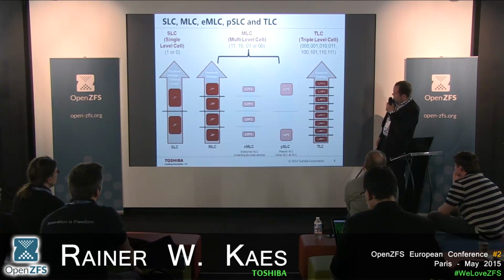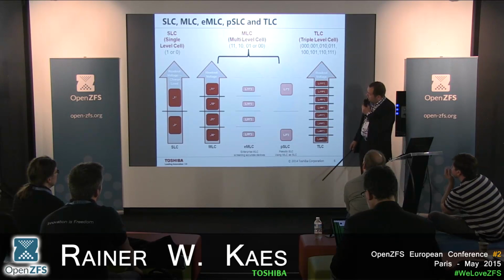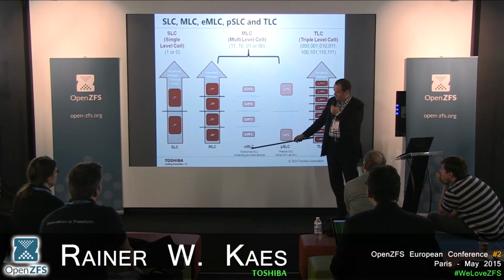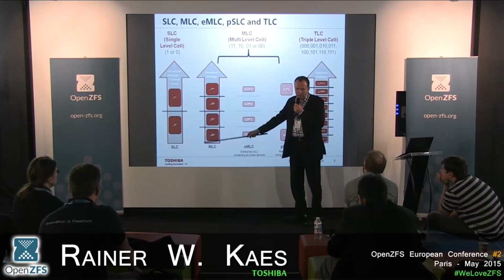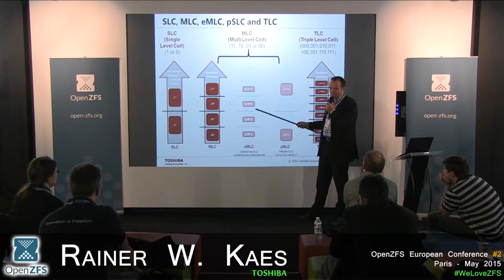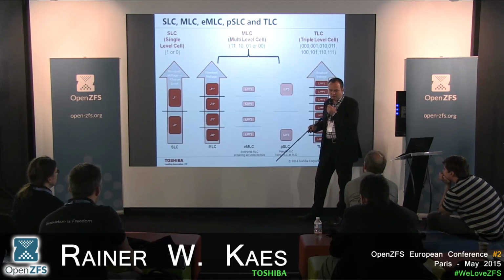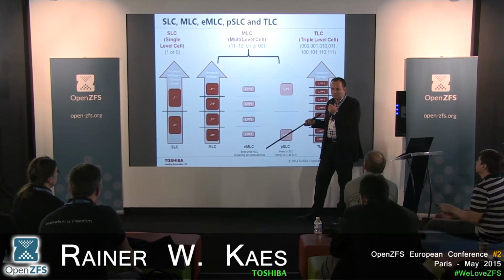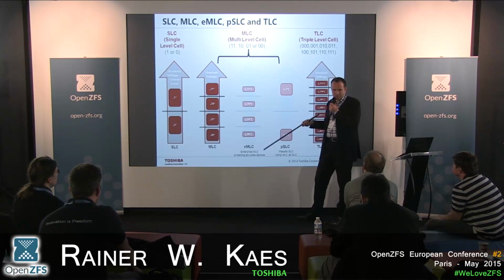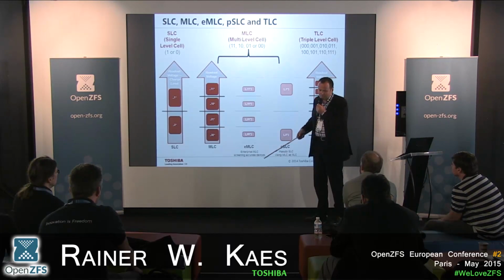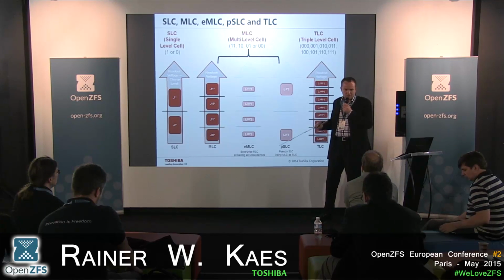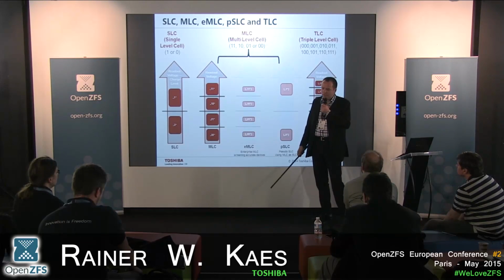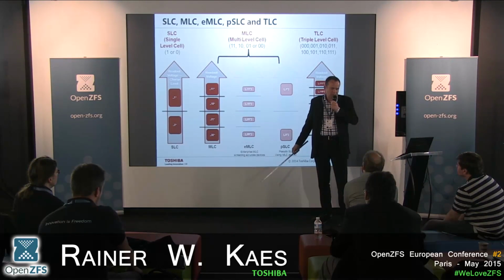There are 2 technologies in between which I would like to mention as well. The industry calls it enterprise MLC. Enterprise MLC is a normal MLC technology, just we are screening out the devices on the wafer or on the chips that fall into the center part of the Gaussian distribution of all these parameters that we have seen earlier. Actually, in the Gaussian distribution, a lot of parts are in the center. We cannot just throw away everything which is outside of the center. This still works for client applications, but the ones in the center we can screen with smart screening methods.